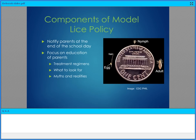The first thing you're going to do is nothing. Try to talk to the parents at the end of the school day in person if possible, but they're generally going to panic, want to grab the child and run. So I tend to do it the next day. Give them written materials. There should be graphics if possible, lots of white space. Use active voice and simple words.